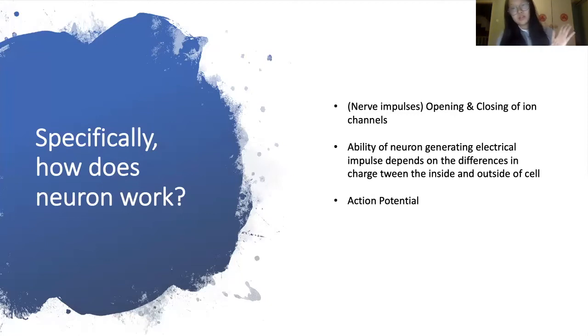As we talked about, a neuron generates an electrical impulse because of the difference between the inside and outside of the cell. The action potential is where this takes place, as the neuron switches from an internal negative charge to a positive charge state. This switch from negative charge to positive charge in the neuron is called an action potential.